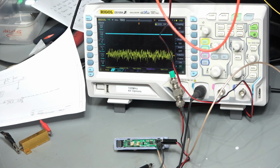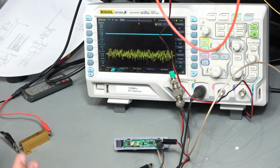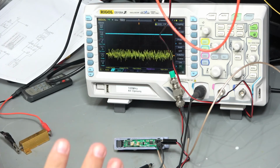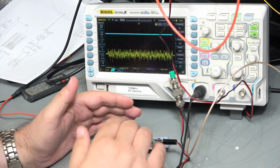Okay, so really the purpose of prototyping is to find all this stuff out. There's a great temptation to draw a circuit, shove it into a simulator, see that it works, and go and build it, and then you wonder why it's not so good in practice. And that's why we do prototyping and play around with these things. So I'm going to call it a day on this particular circuit because there's several things I want to do.